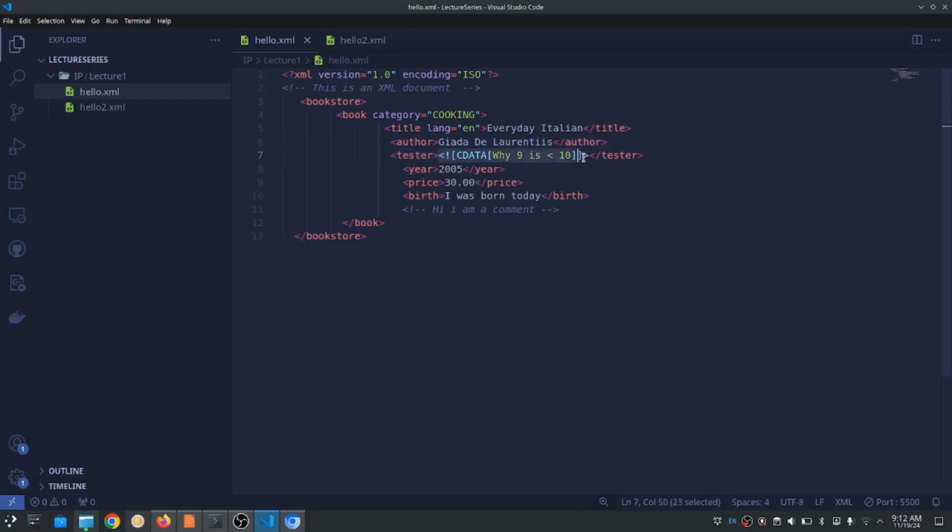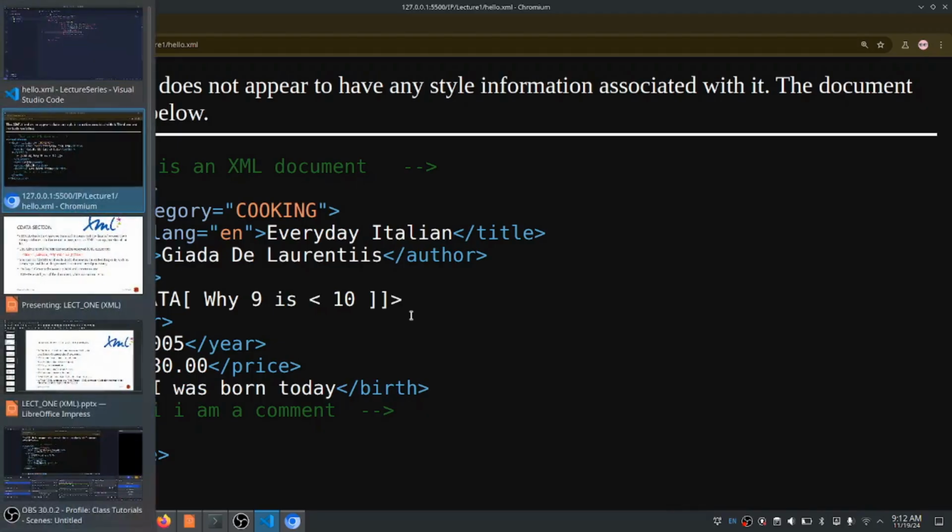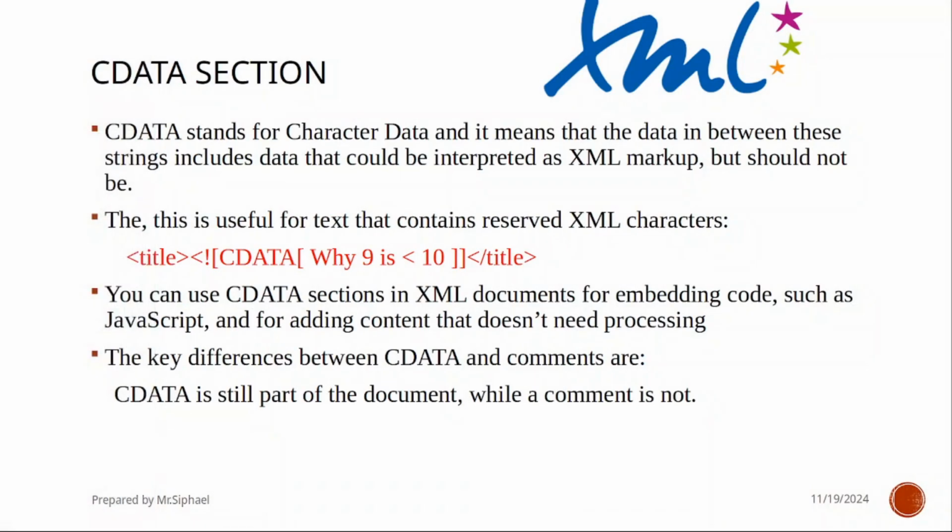So this is the syntax for writing the CDATA. It's very important if you're writing something that might be interpreted as an XML element or XML code, but you don't want it to be interpreted as such. So use CDATA.